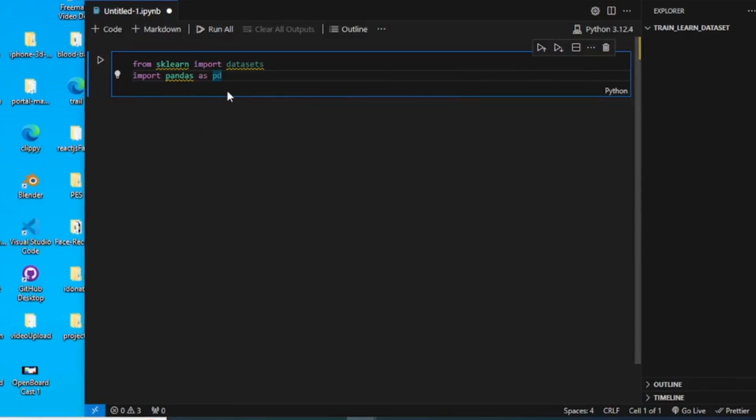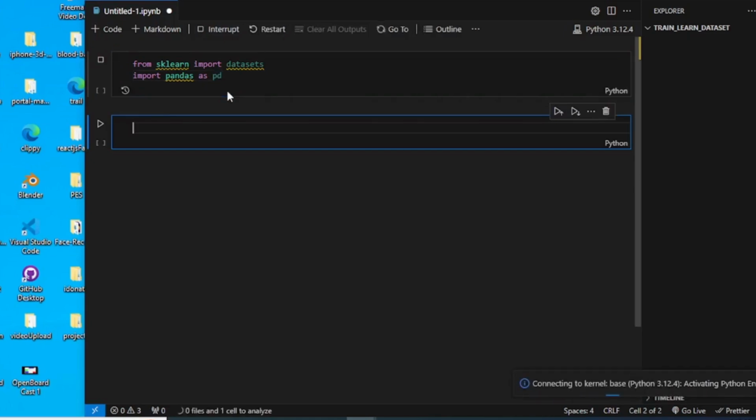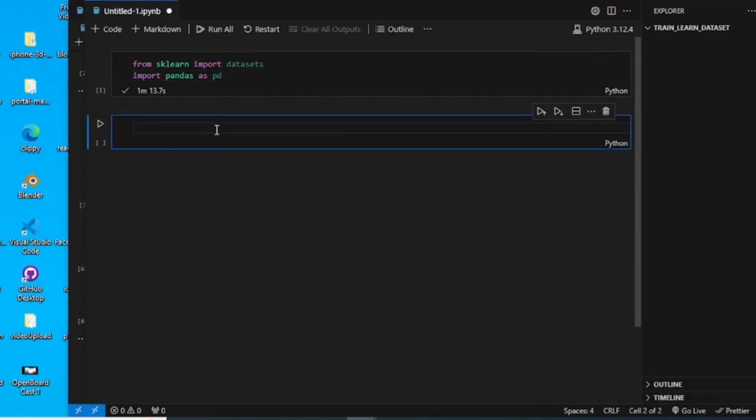We will also be converting the dataset into a data frame for beautiful visualization, right? So that we can see the columns and the rows, and the dataset will be from the iris dataset. So when you are done with everything, you just press shift enter and it runs, right? Once the sklearn datasets and pandas are imported into our system, we can now start loading the dataset. As usual, we use comments a lot here because we want our programmers to understand what is going on. So we load the datasets, or let me say the iris datasets here.